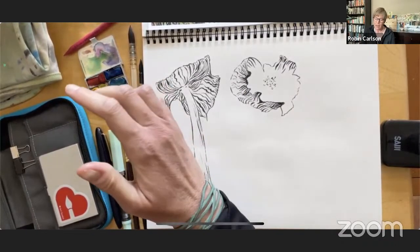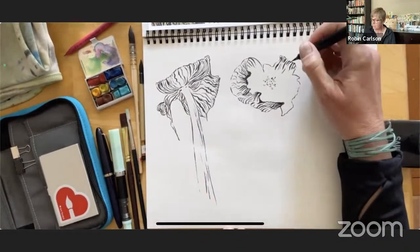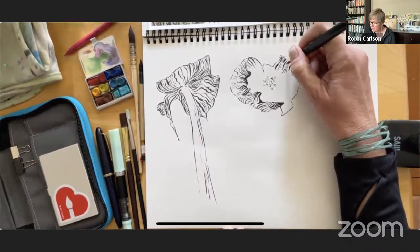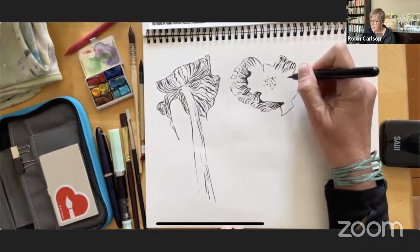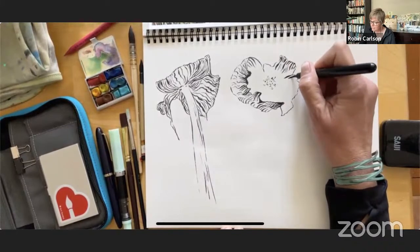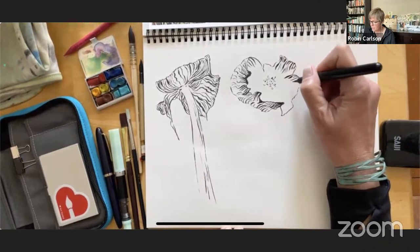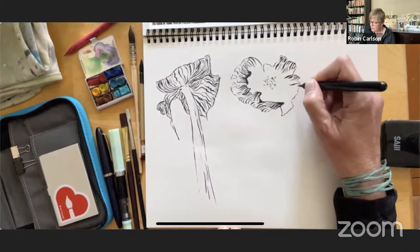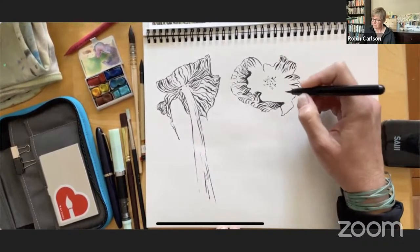And then I use watercolor the most. I also do carry colored pencils sometimes, but I don't always feel obligated to even add color while I'm in the field, because definitely my greatest interest is in the lines and not as much in the color. So sometimes I do just line work in the field. Sometimes I add color later from photographs. And sometimes I don't add color at all.